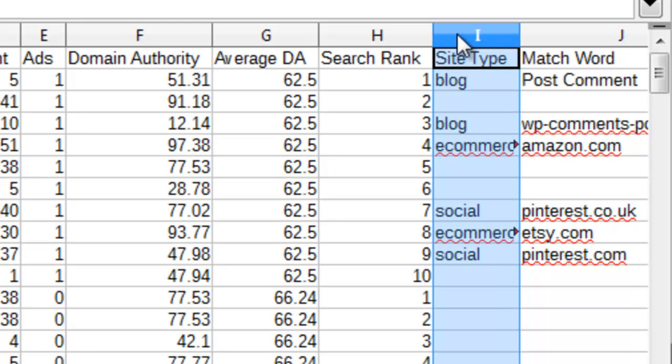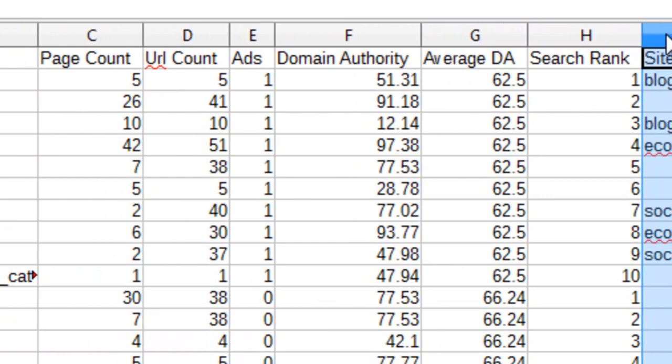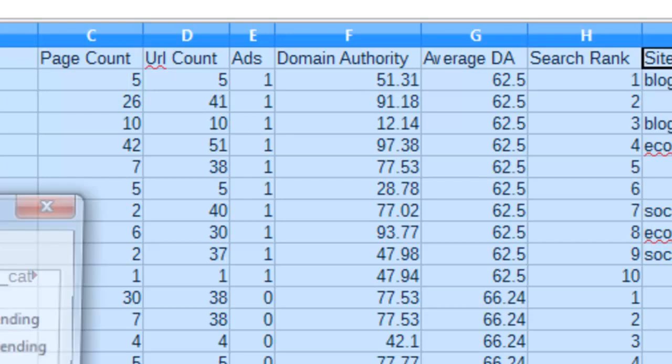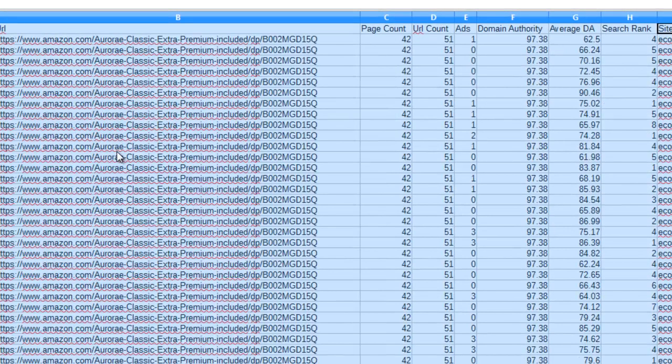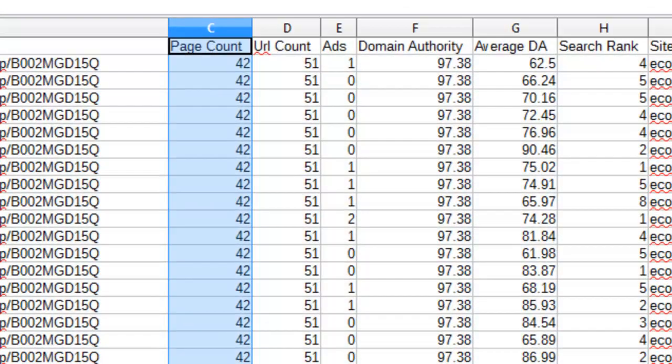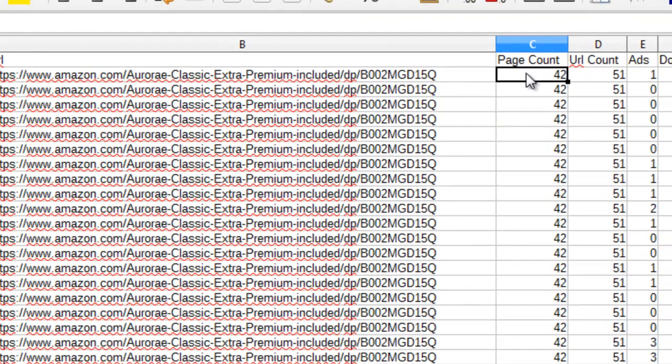Let's first start with what I normally do, and what you will find in the spreadsheets with the over-the-shoulder video I've created to show you how to use this, is that I'm going to make several sorts. First sort I'm going to do is I'm going to look at page count. This is really important. I sorted the page count from high to low, and what you'll find under page count is that Amazon is on page 1 for this particular product 42 times. The next column is the URL count, which is telling me that Amazon is on page 1 more than once, which means that they have more than one product for art embellished yoga mats on page 1.